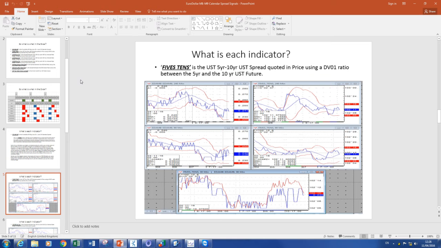So what I've got now is a number of charts, and hopefully they're going to be useful for you. They're to show you that I'm not talking nonsense, to show you the correlation between each of the indicators visually, what they look like. And I encourage everyone, I've given you the codes, to make these spreads yourself in Stellar or in the Office CQG. I really encourage you to do your own research as well. With any questions, please let me know.